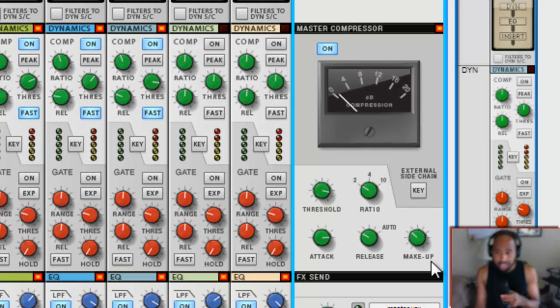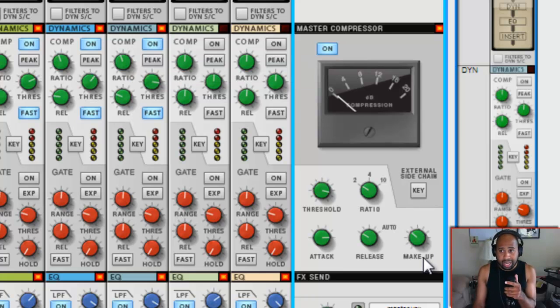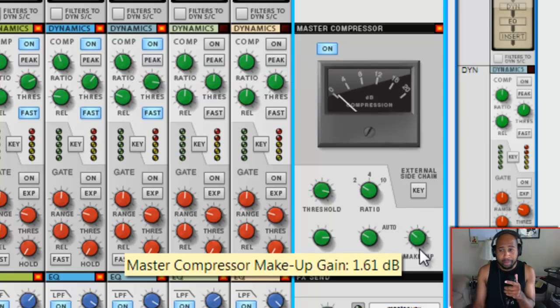So, as I was adjusting, I got a little bit louder than the original volume on the original track, or should I say the original mix. And then when I enabled the compressor, it got kind of quiet. So I had to adjust down on the makeup gain until I got an equal volume between the compressor being on and the compressor being off. We only had a loss of 1.6 of a dB, which is pretty much how much gain you made up from the original signal.